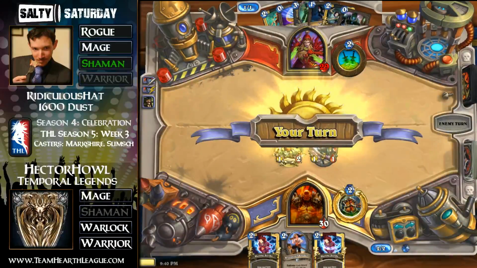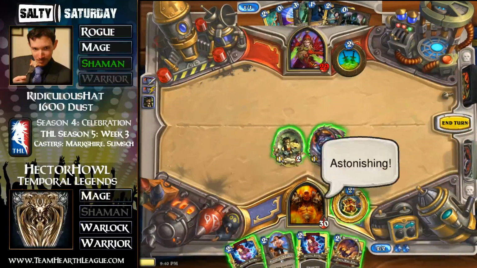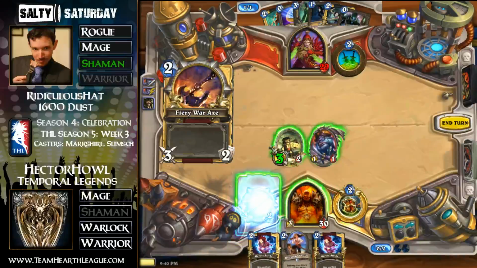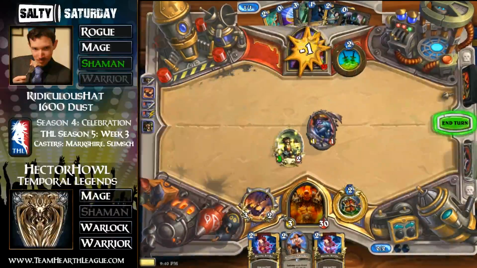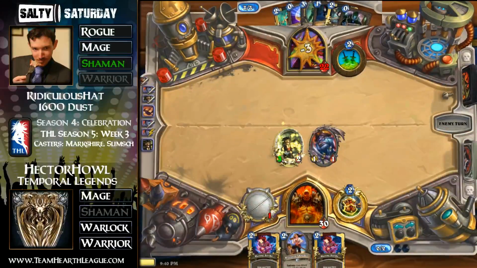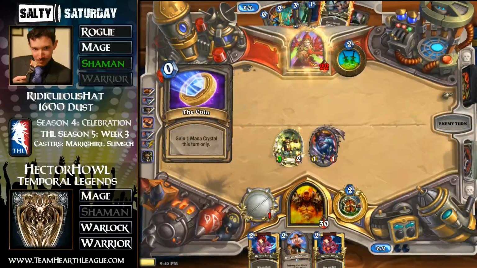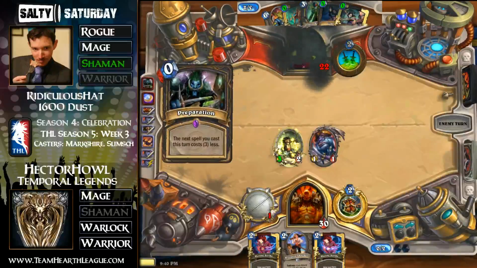Yeah, seems like next turn will be the turn, because between the weapon, that small-time Buccaneer is just too threatening. That's right, and Buccaneer into War Axe is about as good of a curve as you want going first with Pirate Warrior. Yeah, as good as Edwin is in this matchup, and basically the only way to win, it's a rough start.